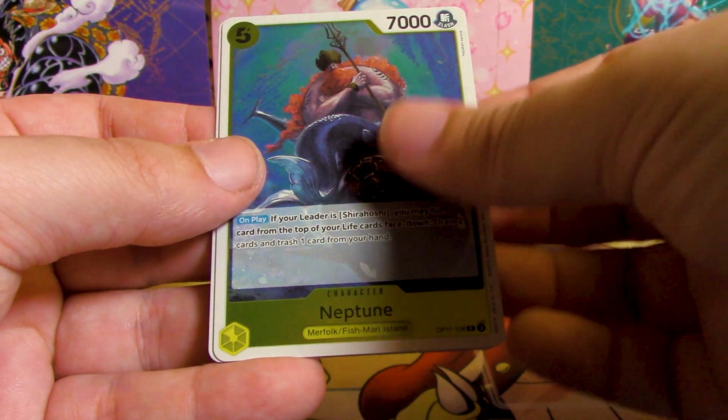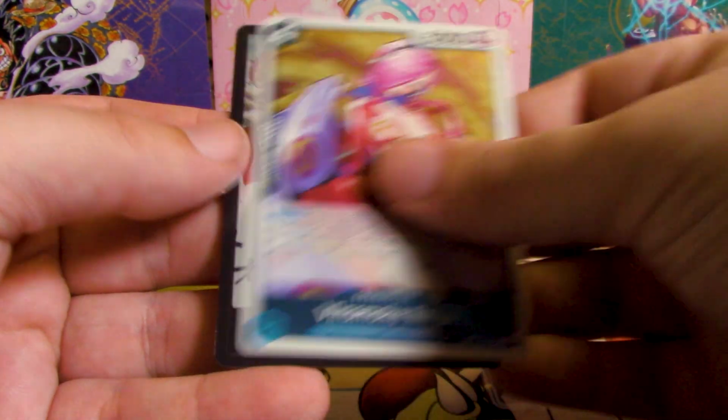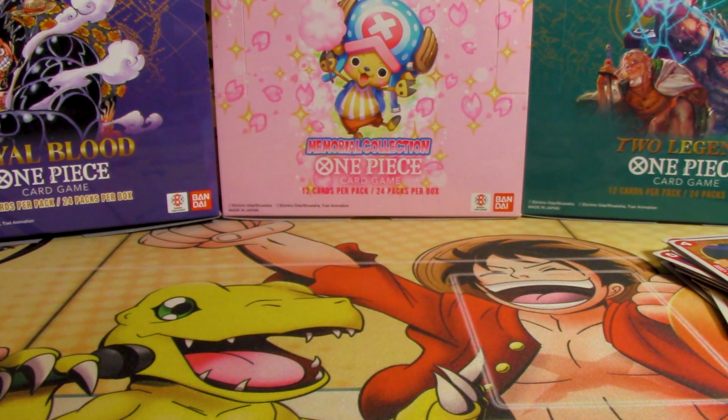The rares this time are King Neptune himself, and Vinsmoke Reiju. And we also got our other Dawn. So I'll be sleeving that in the special sleeve to add to my special Dawn deck.